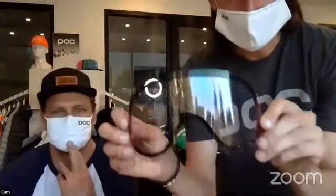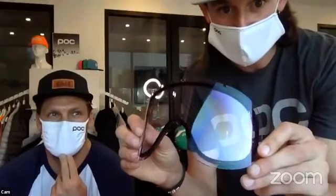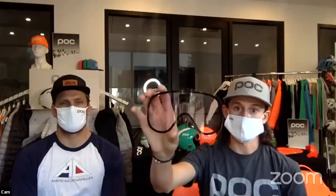And then this is the new night lens again. As you can see, it looks like a clear lens on camera, but there is a slight violet hue to it. The reason we do all these violets and blues in our clarity line is because snow actually gives off a lot of blue light frequencies, and the violet tints actually filter those and give you a better view of the contrast, all the bumps and terrain on the hill. So the violet in the night lens is just there a little bit to help at night when the light is pretty low, give you a little bit more definition of the track.